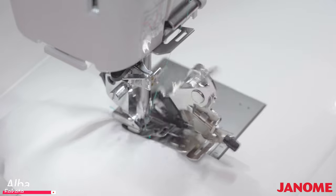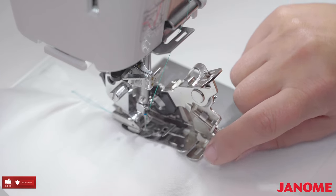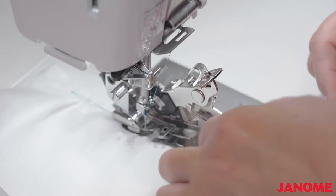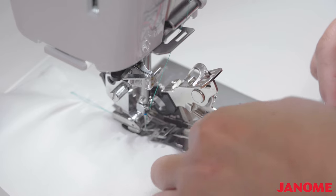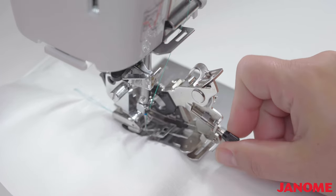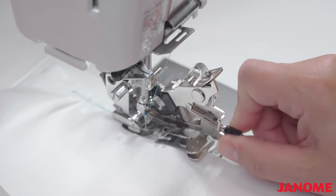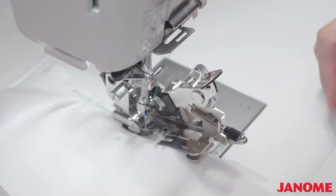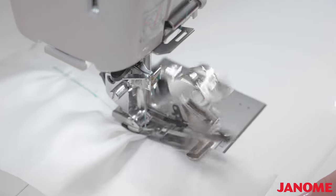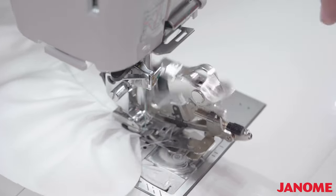Now this is set up so that every six stitches it is going to take a pleat. But I had lessened the amount of pleating action — so I want to make this as much depth as possible, so I am tightening that screw. You'll notice that as this was pleating it was barely catching any fabric. Now, as that tongue moves forward it is grabbing a lot more fabric. I just want to let the machine do the work.